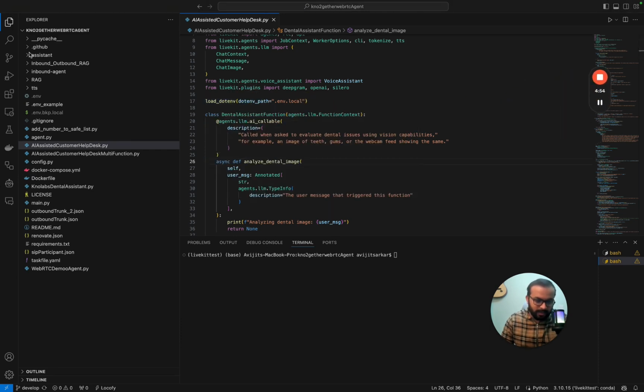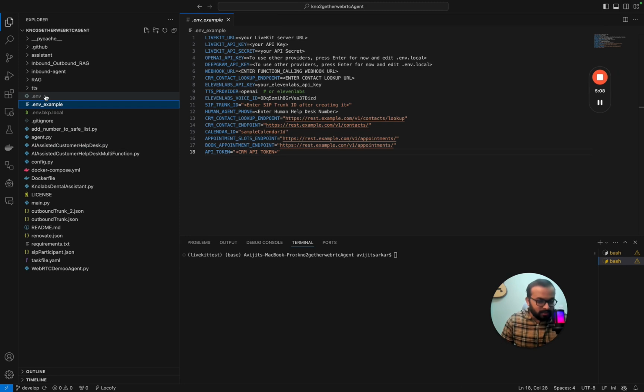I'm trying to make it a bit more structured, as you can see. So hopefully in the next few days or weeks, this will have a better structure, but please go ahead and do a git pull first, and then you will see this env example. You won't see this .env and .env backup local. Those are more my own env files. So you will get this env example file.